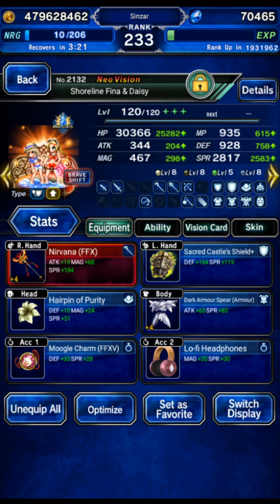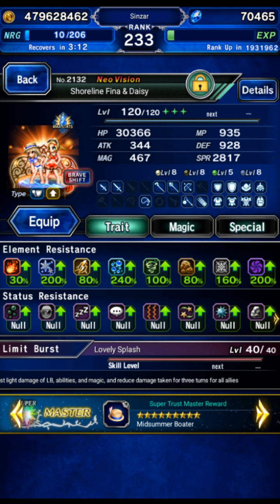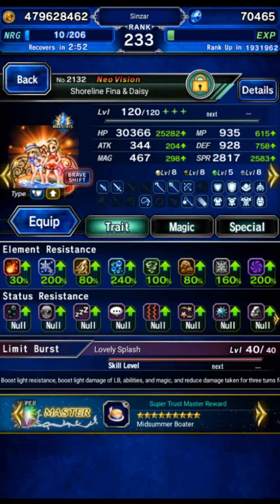So as long as you've got high ice and water resist, you don't even need bulk. Like, we probably could have done this with a 7-star tank. Well, 7-star tanks can't preemptively cover. So preemptively covering units are Shoreline Fina and Daisy, Triumphant General Celeste, Dynast King Ash, Maeve if you start her in the shift form, Chow, maybe more. But yeah, a preemptive cover tank lets you ignore resist on the rest of the party. Or you can give the entire party guts or something, but that makes it a little bit harder.